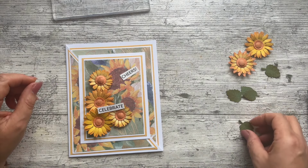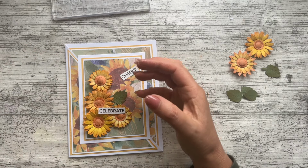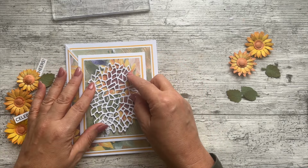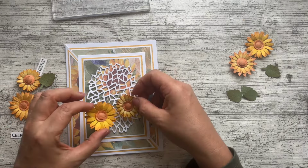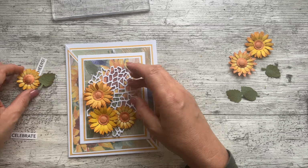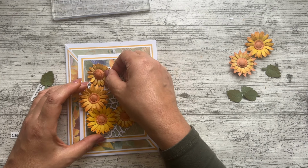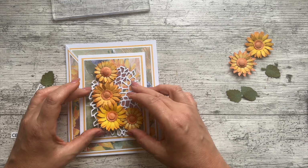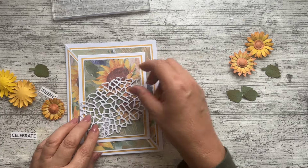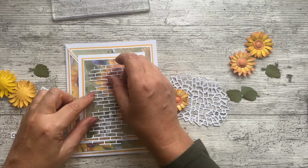So I would add my leaves. Now what we've got is we've got the flowers on top of that floral paper, which is why I thought, so I might just take that off and put that on. And try, we're playing here, we're seeing what looks right. Are you shouting at me and telling me? Can you see? It just breaks down that background. Or we could trim it and just use a little bit tucked under, just coming out from here. Or I've got this brickwork one, which again I can trim down.